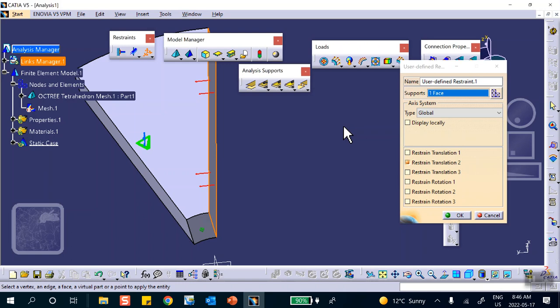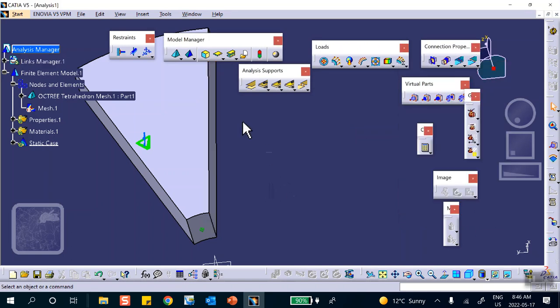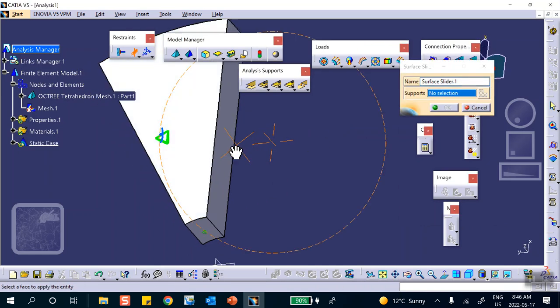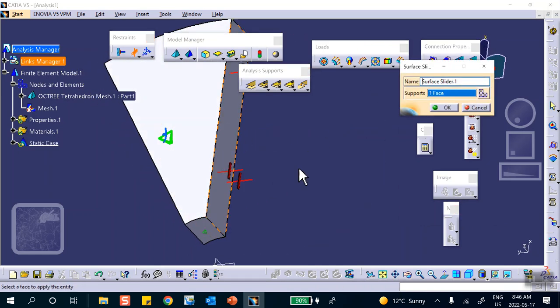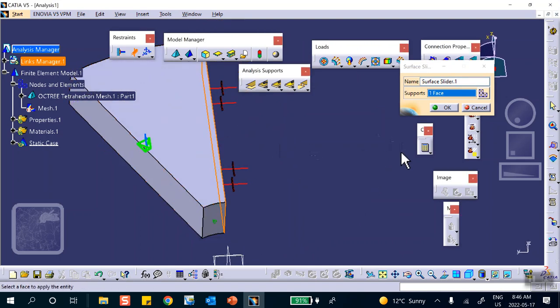Should be the other way around, but I make it harder. I say surface slider on this. It's the other one that's causing a problem. It's the other one that I have to put a surface slider on, but on purpose, I'm not going to do it like that. I'll make the harder way on that other surface.